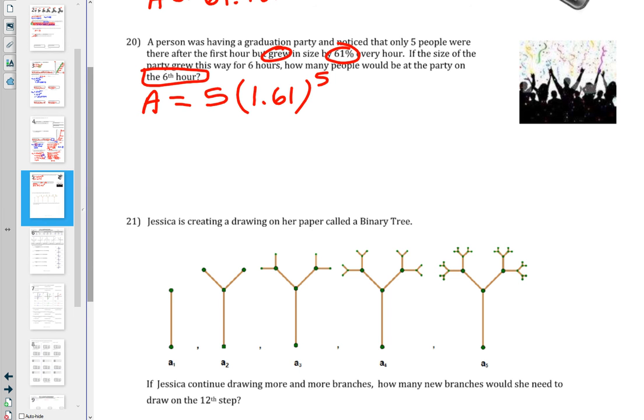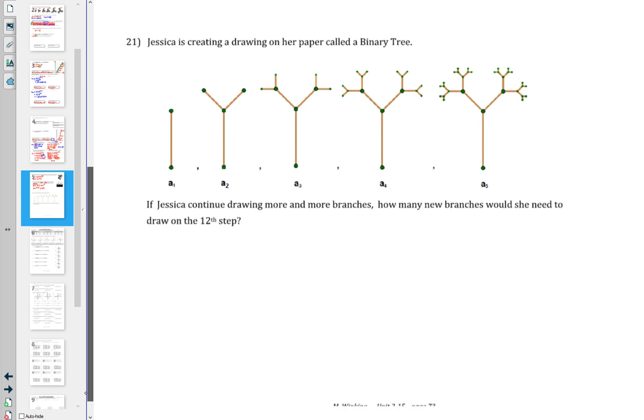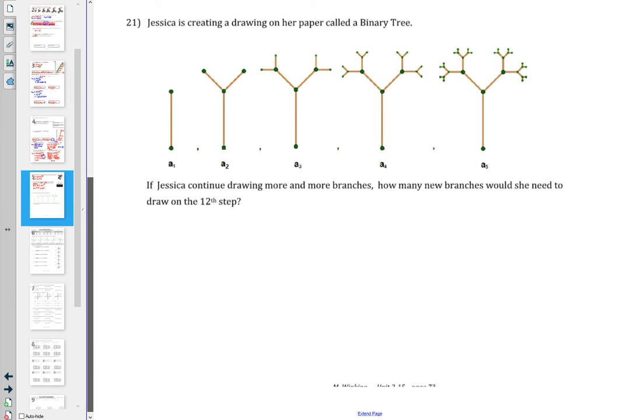Now, if we're counting people, what do we round to? Yeah, down to the nearest whole number. So I'm getting 54.08, so that's going to be around 54 people. How about if we would have gotten 54.999999999? Yeah, you always round down. They still deserve to be counted as an entire person.